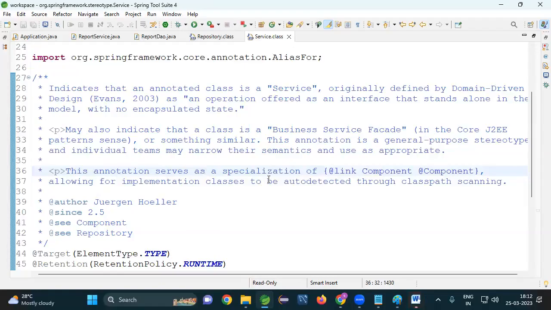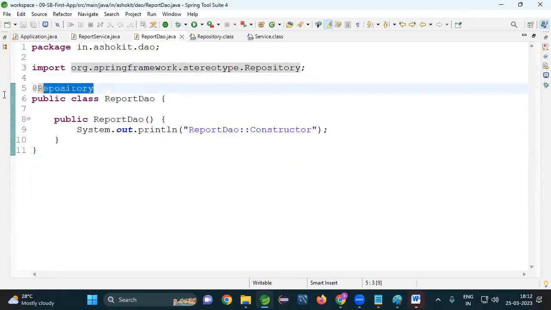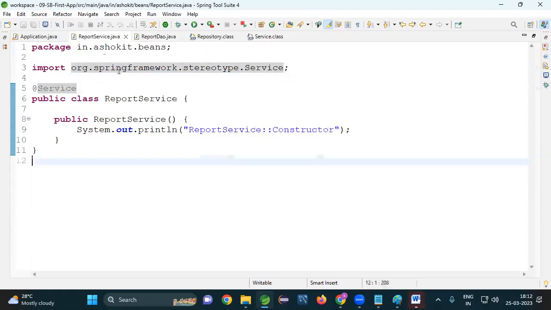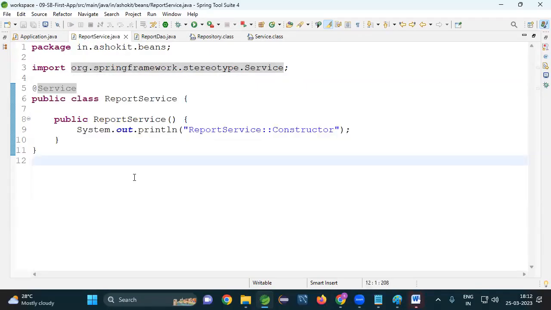But generally, what people do is, in the project, we are going to use controllers, services, and repositories or DAOs. For DAO classes, we will use the @Repository annotation. Service classes, we are not going to create directly like this. In real time, a service will be created as an interface, and for that interface, implementations will be created.